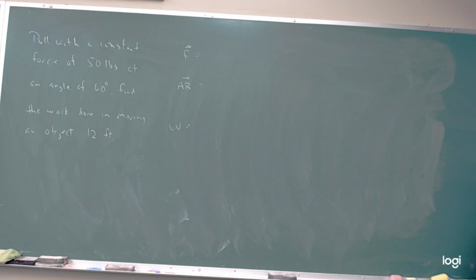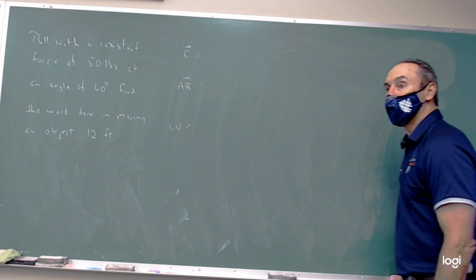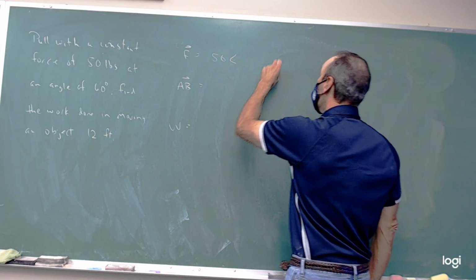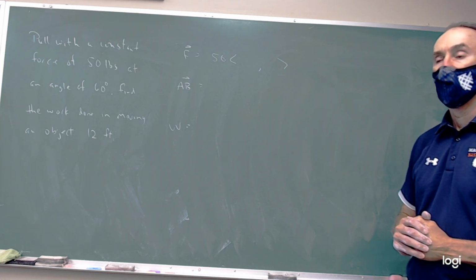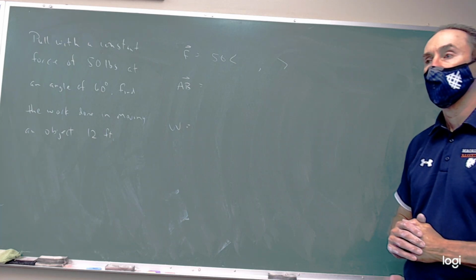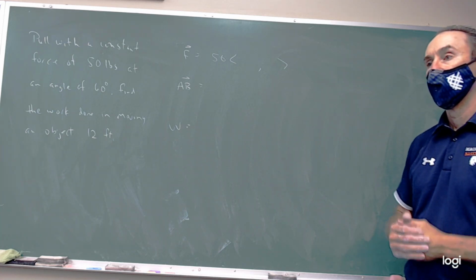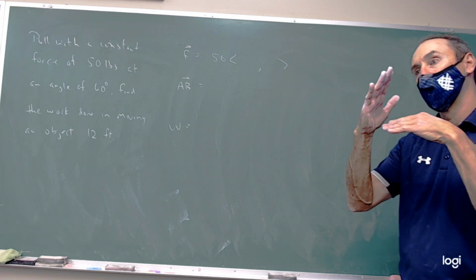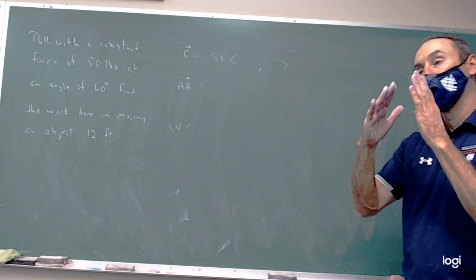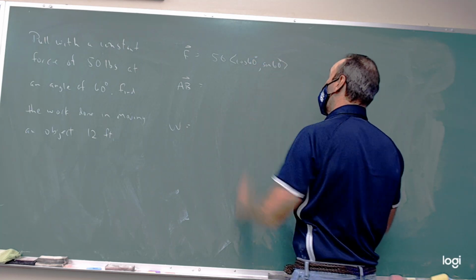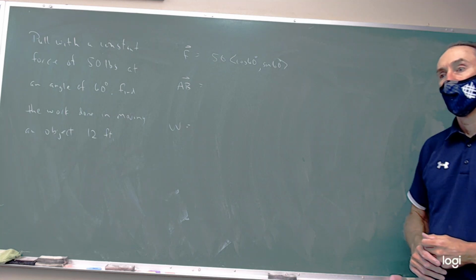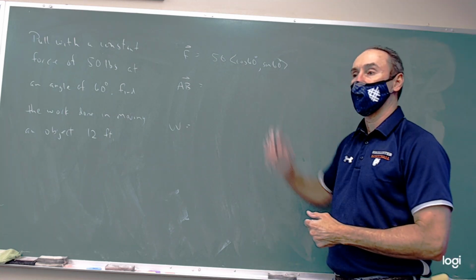Magnitude. Yes, we know that's 50. So we need an angle, a unit vector in that angle, right? So what's the angle? 60. So always the horizontal is going to be the cosine of that angle, and the vertical the sine. So you can always create a unit vector in that direction by going cosine of that angle, sine of that angle. You know it's a vector of length 1 because sine squared plus cosine squared of any angle is 1.